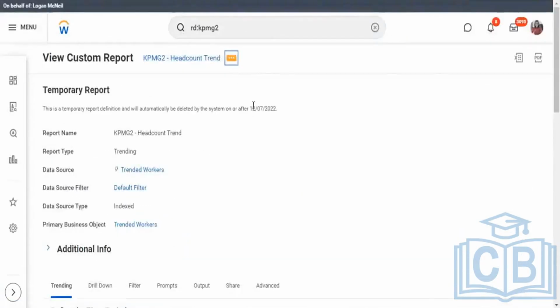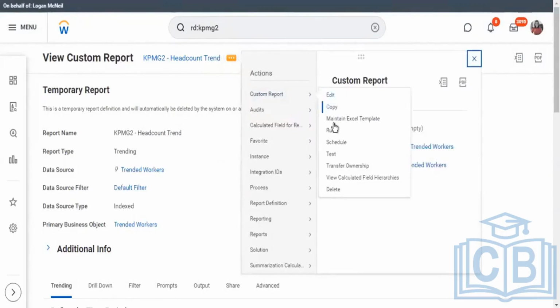All the other aspects of a trending report are exactly similar to a matrix report. What are the three broad differences between a trending and a matrix report?